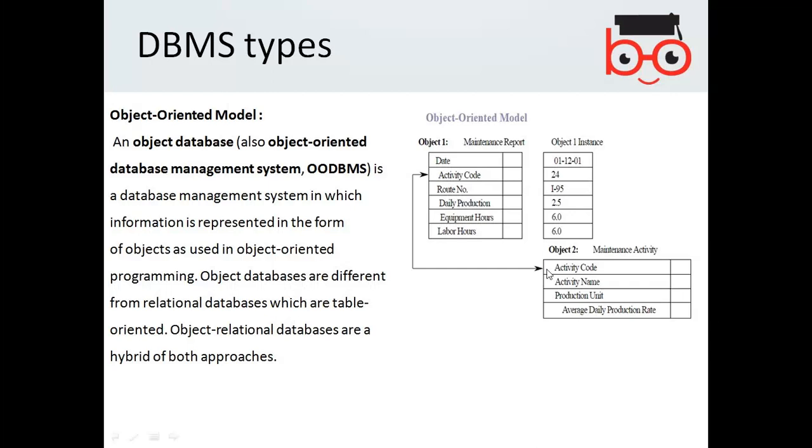And in a similar way, the activity code is basically related with here. So basically, in order to understand object-oriented databases, you should have clear concepts of object-oriented programming. Object-oriented programming is based on encapsulation, polymorphism, and inheritance. You exhibit these properties. You inherit the properties. That will be beyond the scope of this unit, but in next units, in programming or software engineering, we will get the chance to explain in detail.